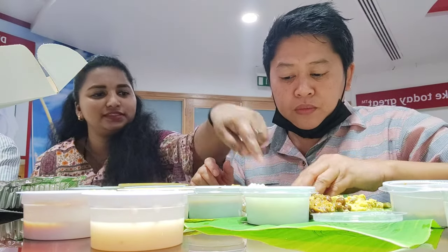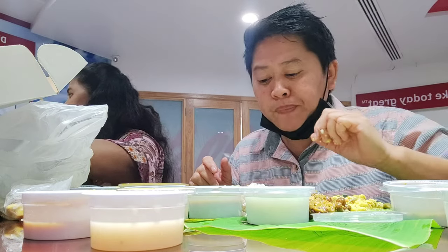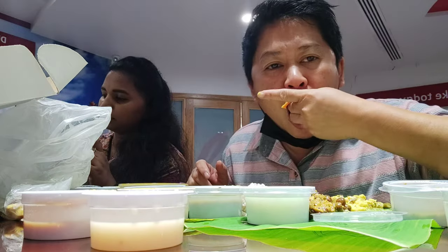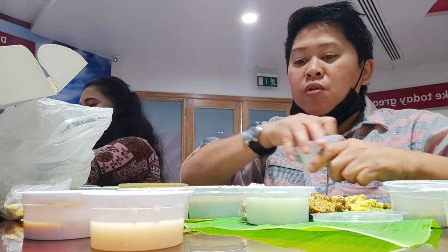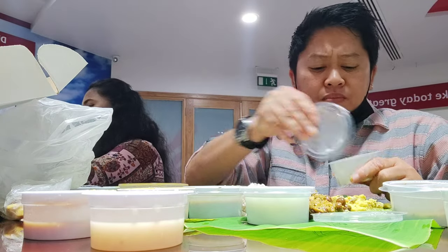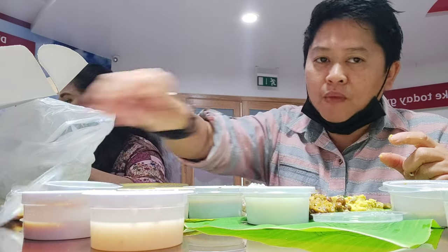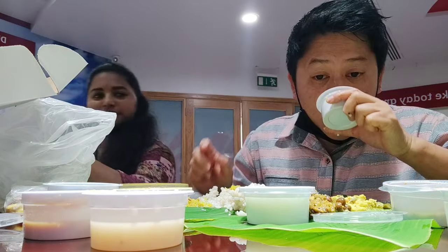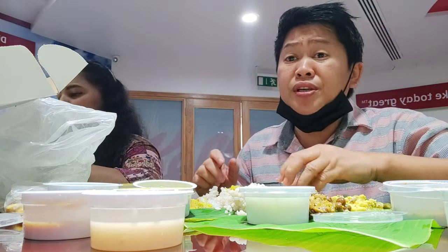Eat along with it. Sambar, papad. Many curries. Most of it has coconut milk, right?